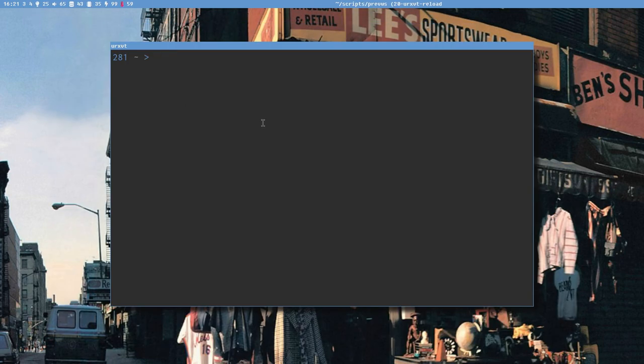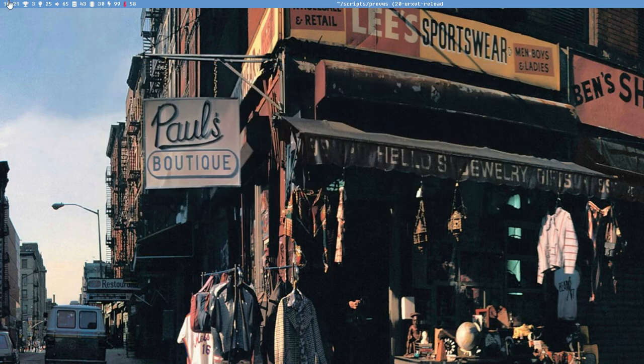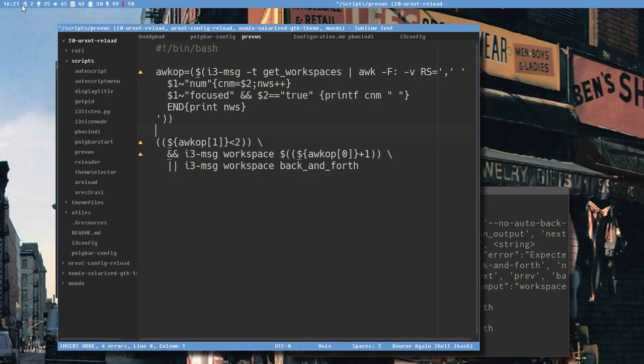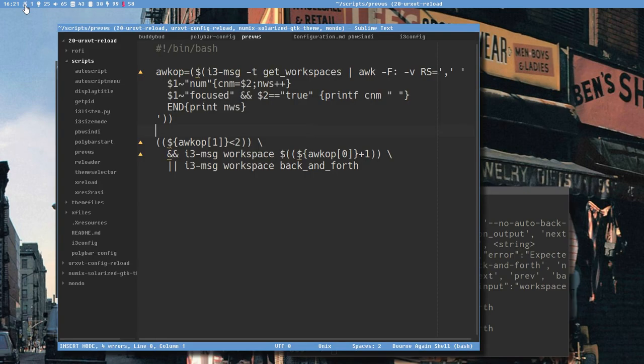And I guess we have to test this, we have to close everything on this workspace, and on this workspace, and on this is workspace 1, and this workspace, and now we only have one workspace.